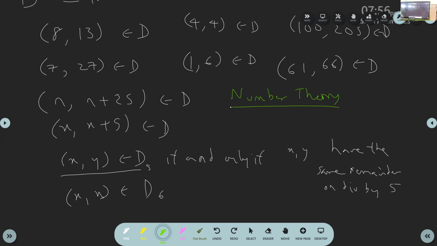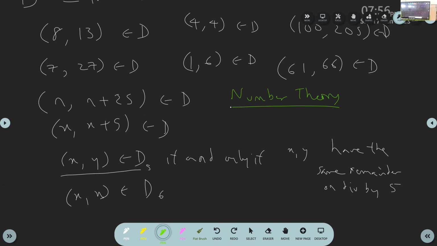Number theory, two sets only. We started with a set, then a relation, and then we defined a general relation, and that is how we are approaching number theory. So anywhere you want to go, you can start from set theory and do that. That is why set theory is so important.